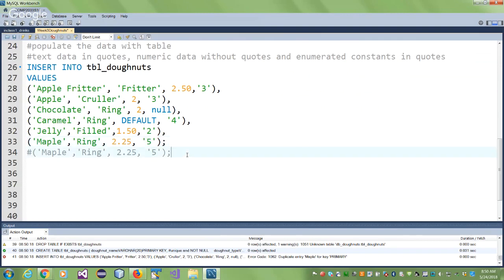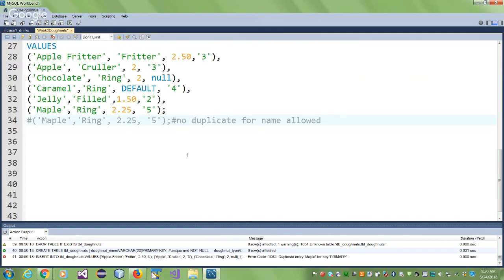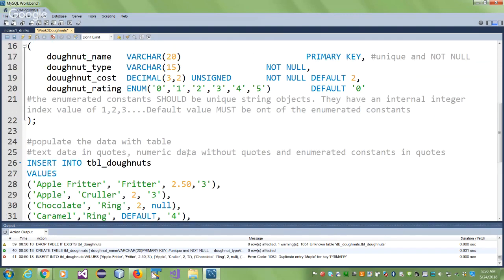You can put a note here, and you can say no duplicate for name. And just so that you don't forget your other insert statements, which you tend to forget. Oops.